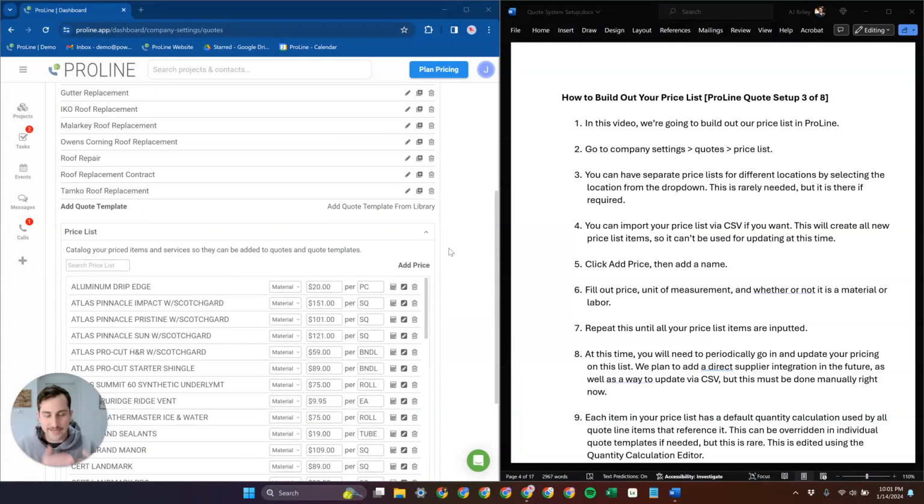And so this next step is going to be looking at that and seeing if you can change, update stuff, and or remove and replace and make sure that price list is accurate.